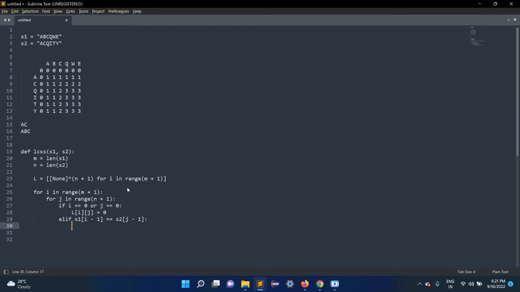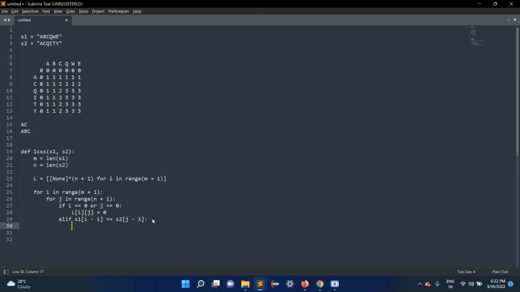Where is the i minus 1? For the first case, it will be 0. For the second case, that will be 1. That's why we are using i minus 1 here. First time it will be 0, so it will be here only. We are going into elif. When i will be 0, j will be 0, it will not go to this loop.